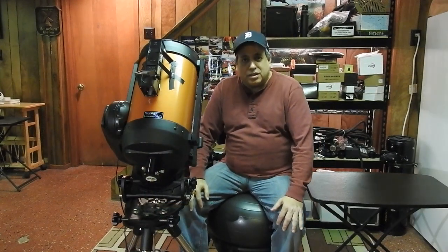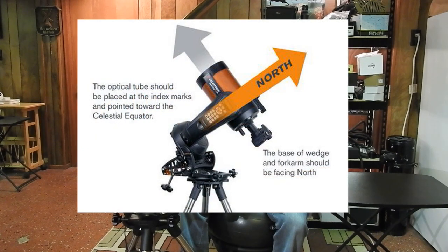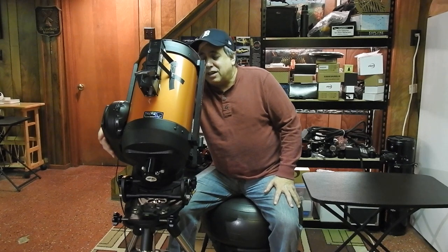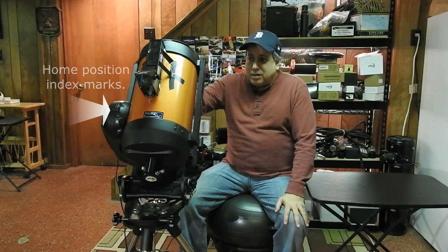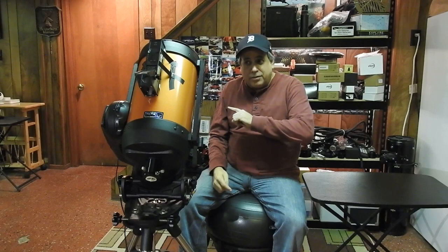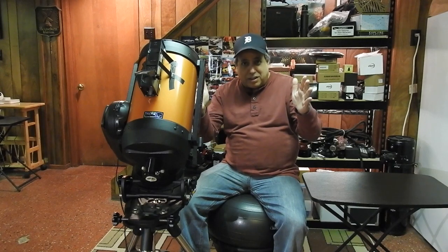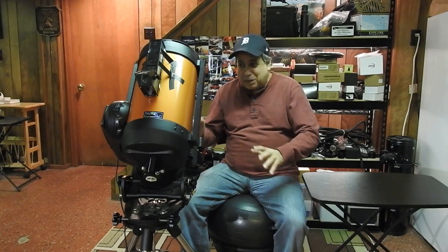Okay, so I found this picture online, and it has the mount arm pointing north. Now, I had it pointing south before, so I've turned my whole mount around, so if you can see the arm on this side, now pointing north, and this is the part that messed me up. The telescope in the home position is now pointing at the celestial equator, and that kind of messes with my brain, because I thought just the way I have my other mounts, the mount and the telescope are both pointing to the north when I do my polar alignment. But now this is a completely separate thing going on here.